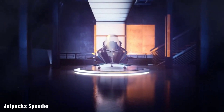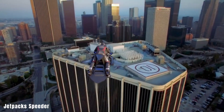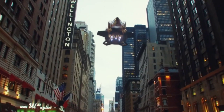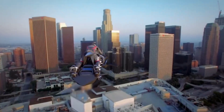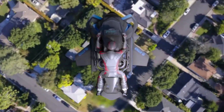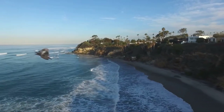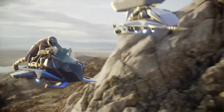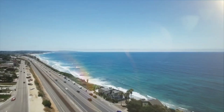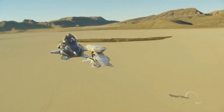Jetpack Speeder. The Jetpack Speeder is a state-of-the-art flying motorcycle developed by Jetpack Aviation, causing a stir in the personal transportation industry. Combining the exhilaration of riding a motorcycle with the liberation of flying, the Speeder can land and take off vertically, thanks to its eight miniature jet engines. With a remarkable 600-pound payload capacity and the ability to achieve speeds of over 150 miles per hour, the Speeder's performance is unmatched. Safety features such as an altitude limiter and an engine governor ensure safe operation.